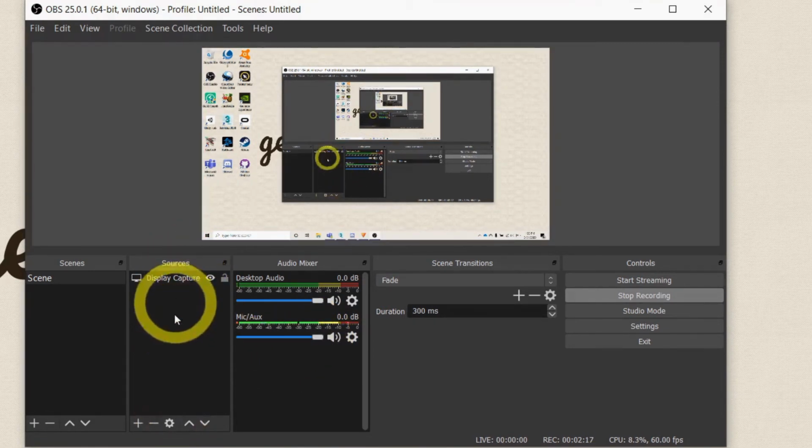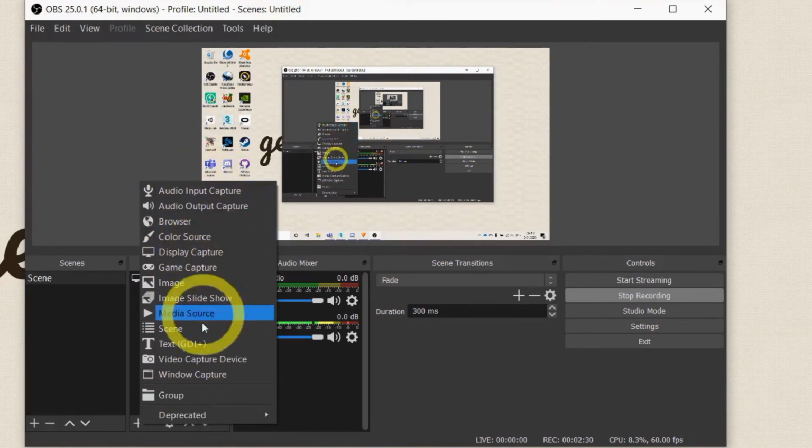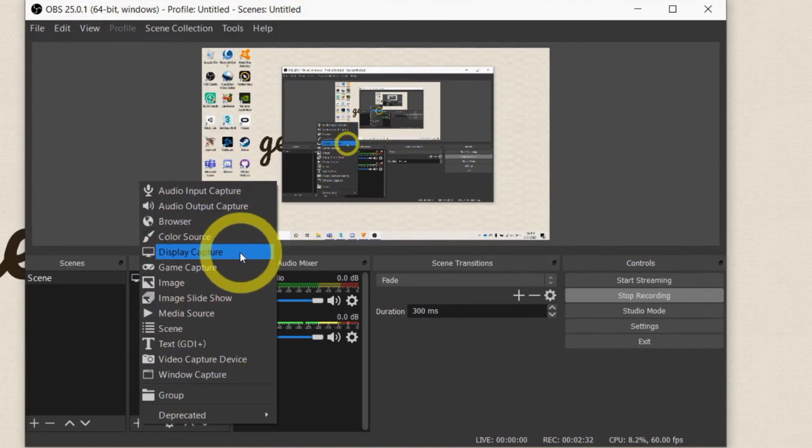But one item that you might look at are the display capture modes. Right now I have my display capture set to the default, and if I go to the plus sign, you can see that I could be capturing a variety of different things. By default you have one display capture, and that is basically your desktop, and it's doing almost like a print screen.